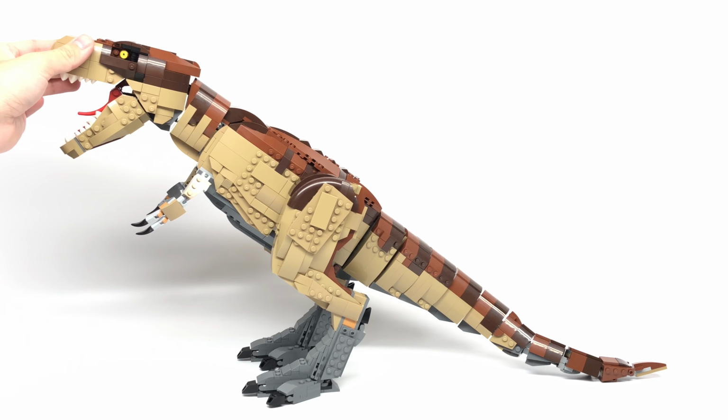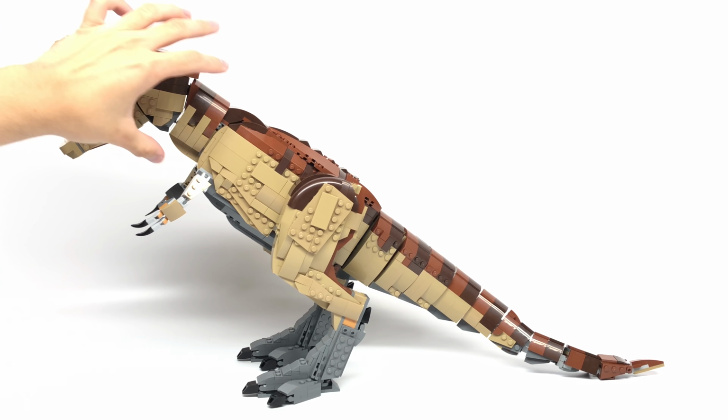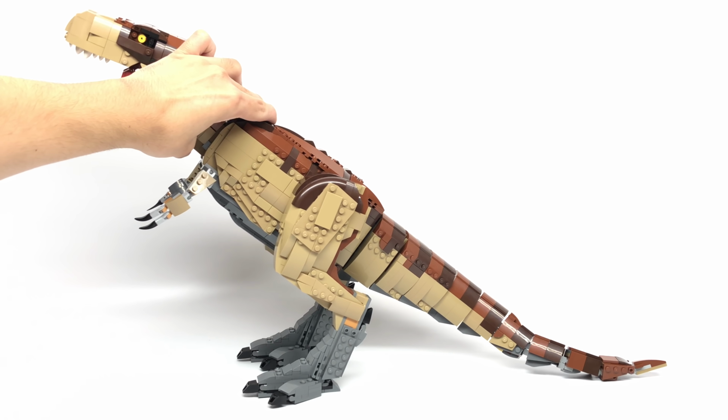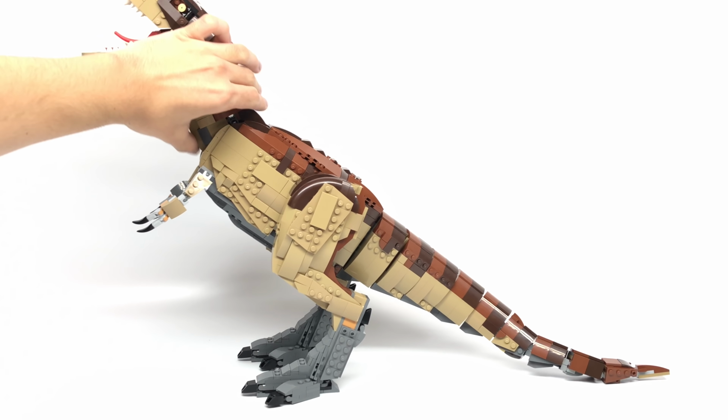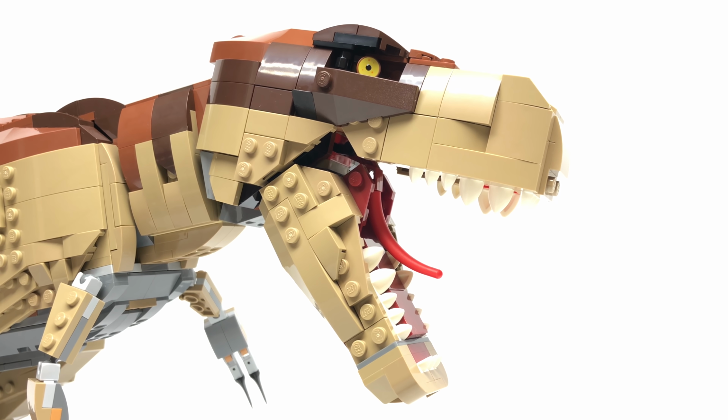You could rotate this head a little bit to the left and right. It's not really meant for rotation. Rather, you can move this neck up and down, as it uses one of those rotating disc pieces for the build there. And the design for the dinosaur looks like it exists in the LEGO world, even down to the head, where we have this 1x1 circular tile. And I love the striping that continues throughout the set.